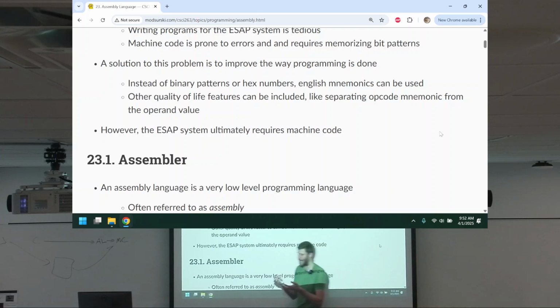Also, how we interact with literal values could be a little nicer. How we deal with negative numbers can be a little nicer. So we're going to do a couple little things. There are a couple of features of your typical assembly language we're not going to include here, just because it's a little overkill for our needs because we only have 16 bytes. But we're going to include a number of the big features that a typical assembly language has.